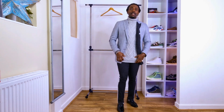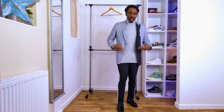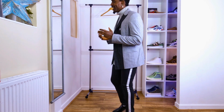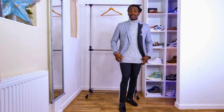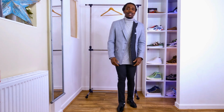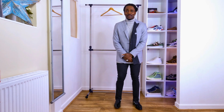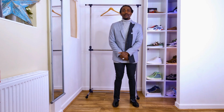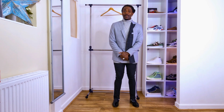So you would be great, turtleneck underneath, you look cool as well. I like it, nice. And it's a sweater underneath, it looks warm, it looks cozy. You don't need to button it up, leave it open, it looks classic as well. You see the way it looks on me? Very nice, very elegant, very dapper. You can do the same and you're going to look really cool. Try this, you can wear it to work, any appointment, any occasion, you're good to go.